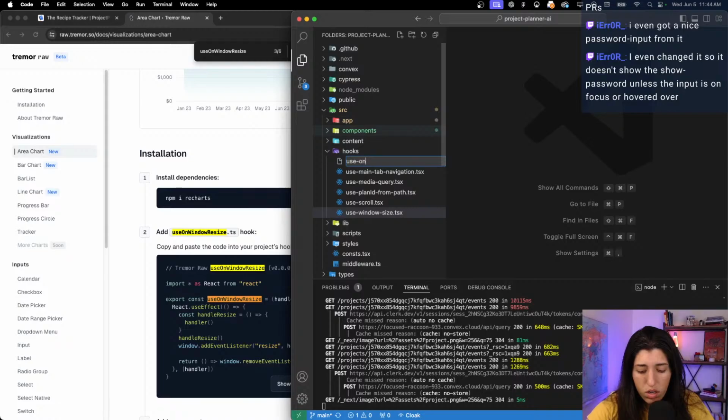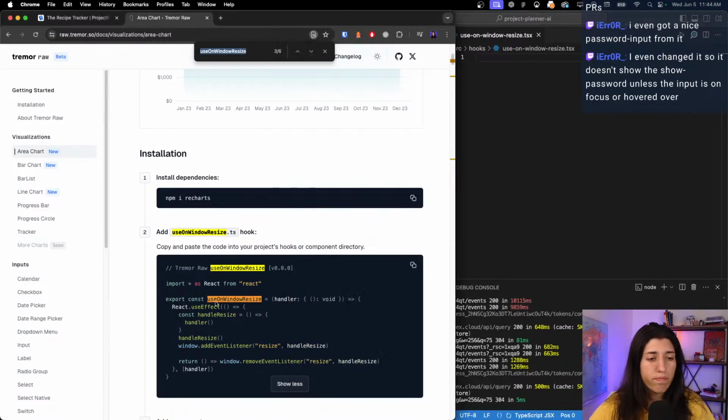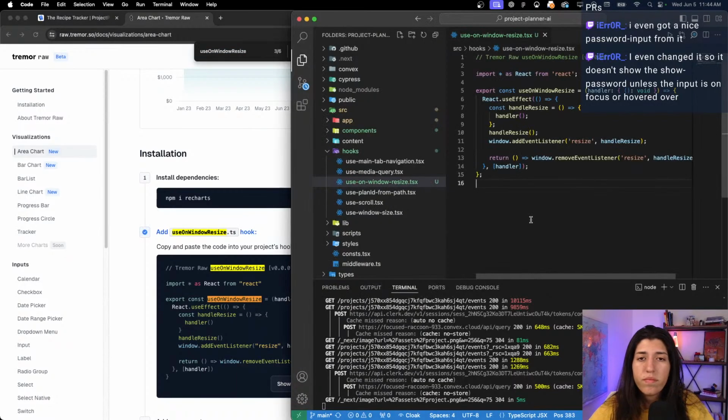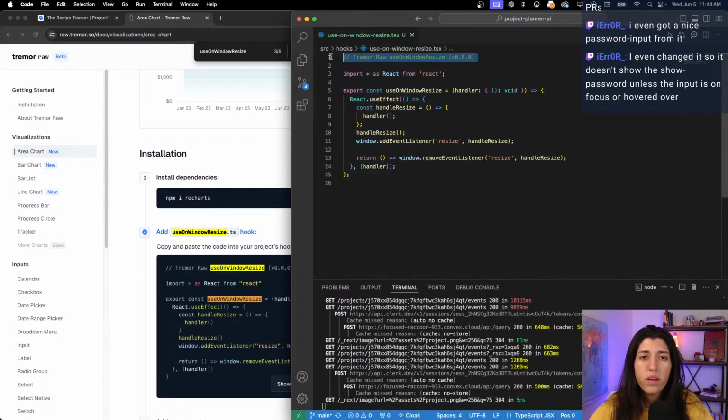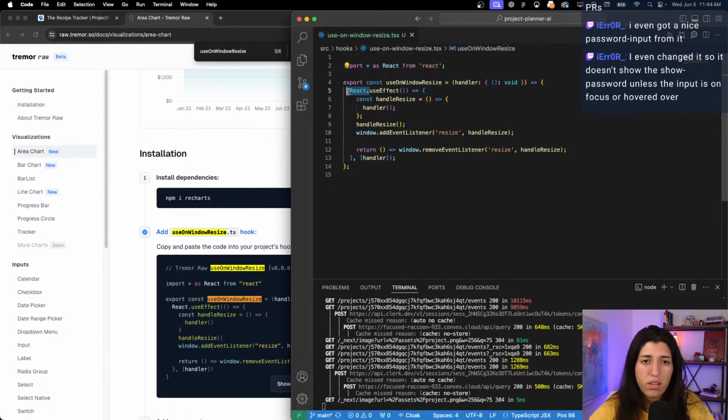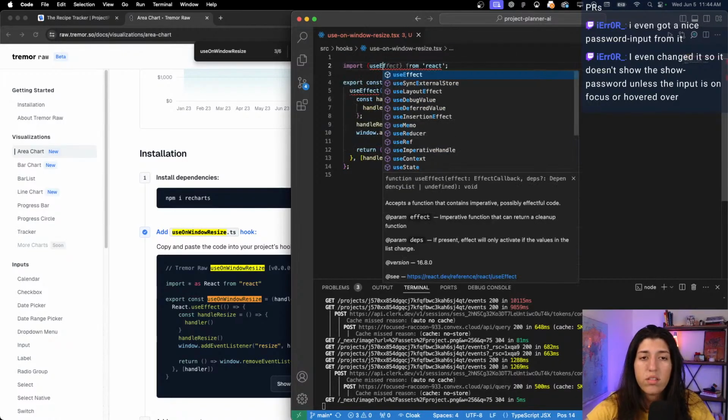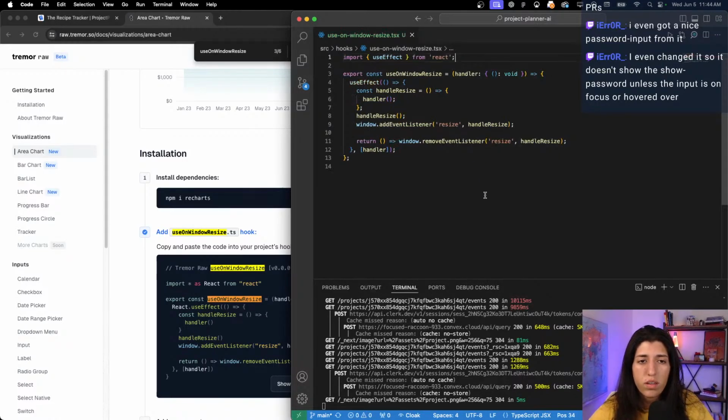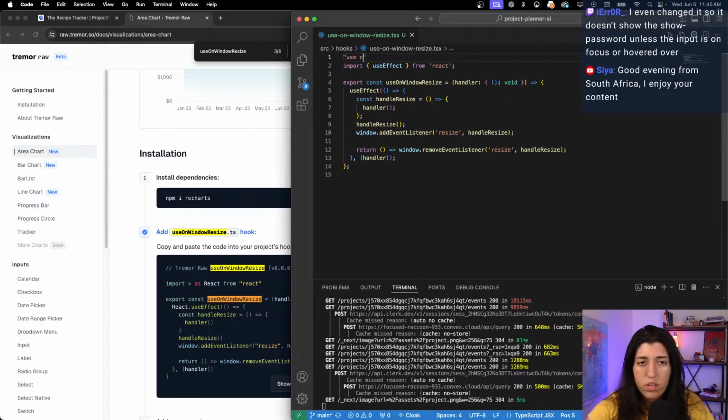Use on window resize. Let's do this. I don't like this. I like doing it like this. What is your guys' opinion on this? And then I think since we're using a use effect, we still need to use client now.